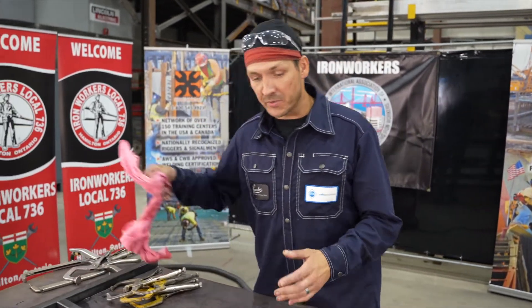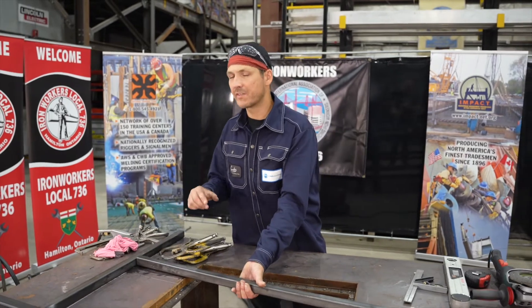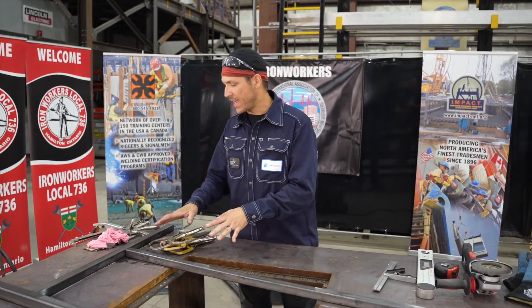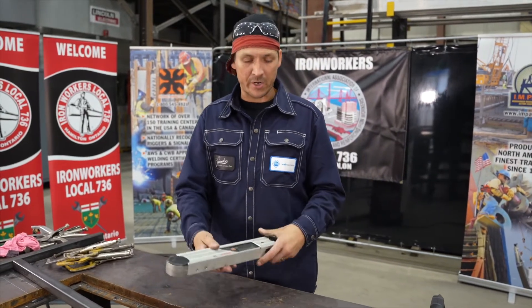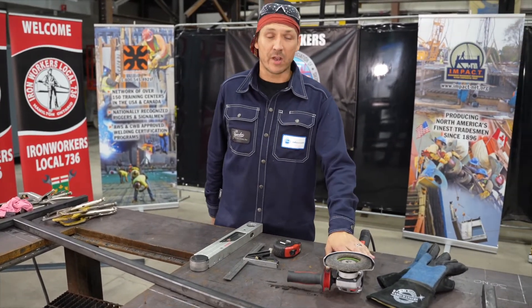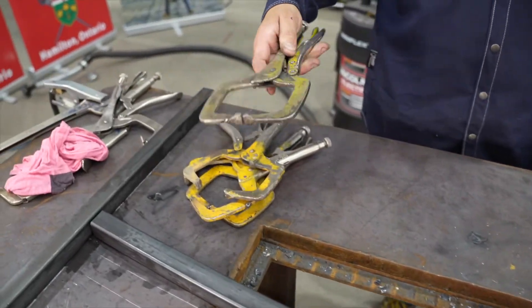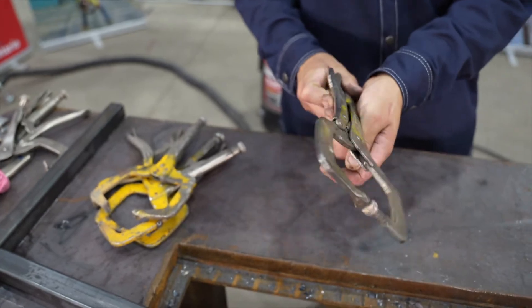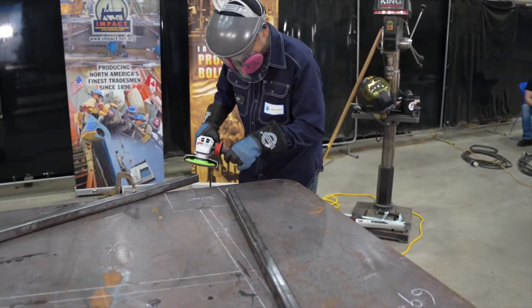Now that our material is cut to length, we're going to clean up these ends and wipe down the material — there's oil from the saw and from the factory. We'll give it a good polish once it's welded and finished, but for now we'll clean the joints and grind off the mill scale. Here are the tools we'll be using: our angle finder, combination square, soapstone, tape measure, and a grinder with a flapper wheel — nice and soft, won't give a sharp jagged edge. Most importantly, these hand clamps. I've got a whole pile of them to clamp this down so it doesn't move or distort, and I'll strategically tack it so everything comes together nicely.